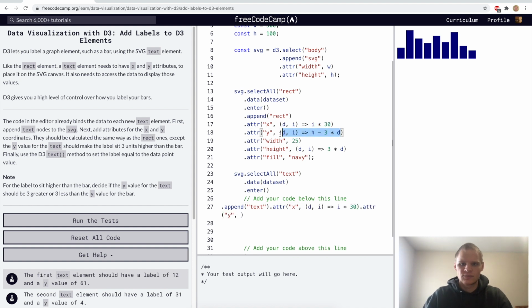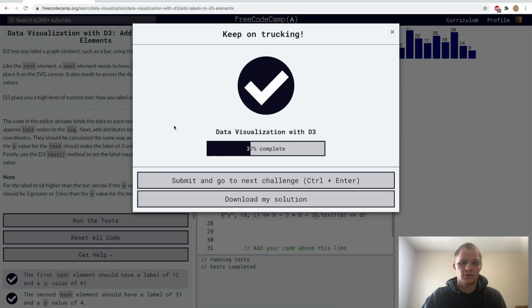So I'll grab this and bring it down there, except the y value for the text should be 3 units higher than the bar. So I guess we'll do +3 at the end of there, and then we'll use the text method to add in the data point. So this should probably take a callback function of the data point, is what I'm guessing. So yeah, there's our data point, 12, 31, 22, and it's going above the bars. And maybe it should be -3 instead of +3. Yeah, so now they're more visible. Let's try that out. Yeah, cool, that worked.